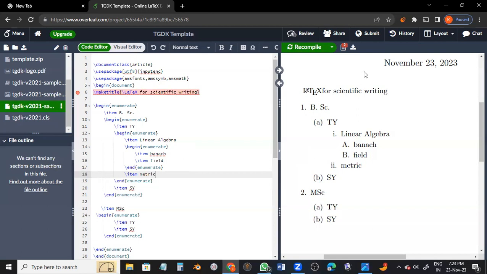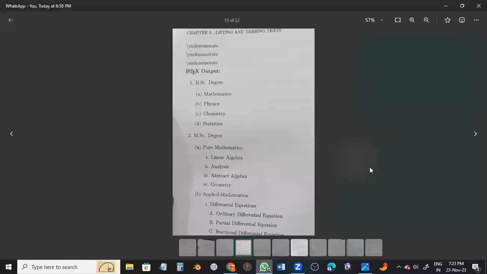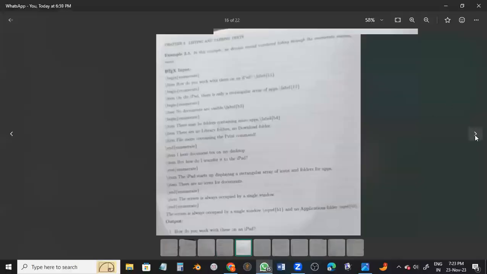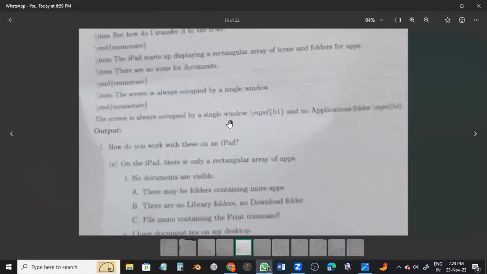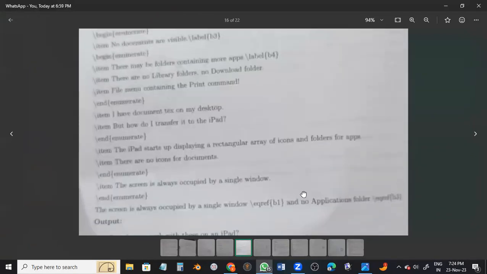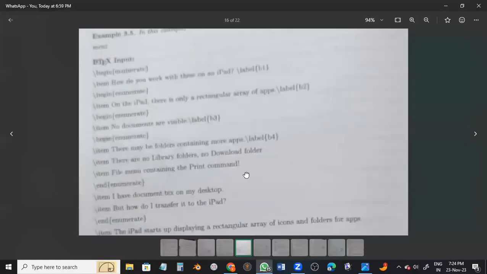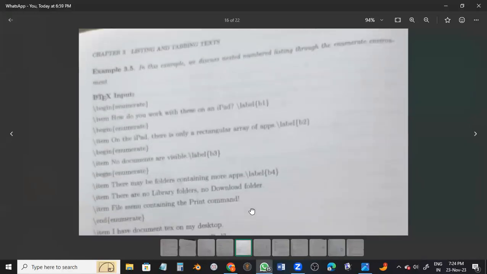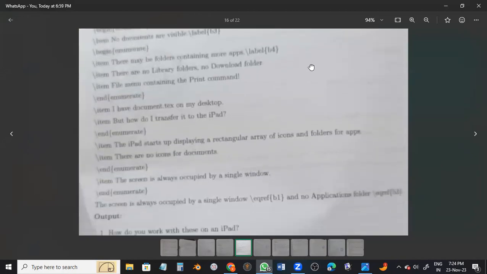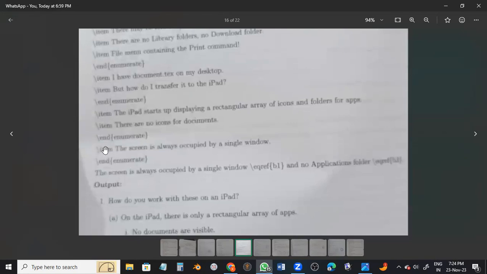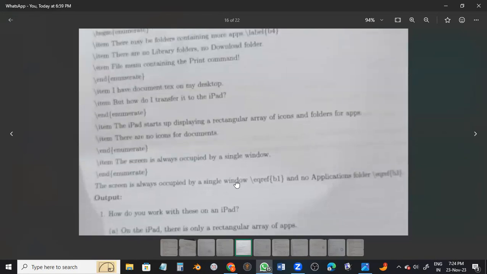Fine? Yes. Okay. Now I would like to move to the next. Here I have mentioned, just a minute. So this is, yeah. So one program is there and you can practice it tomorrow on the PC. So this way the items work and enumerate, end enumerate, begin enumerate, like kind of things.